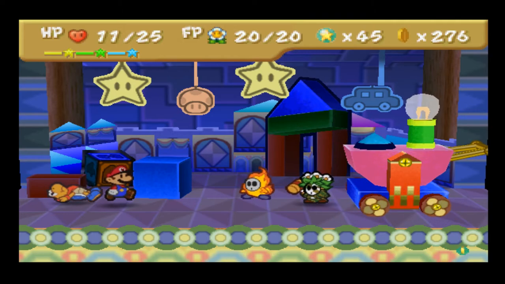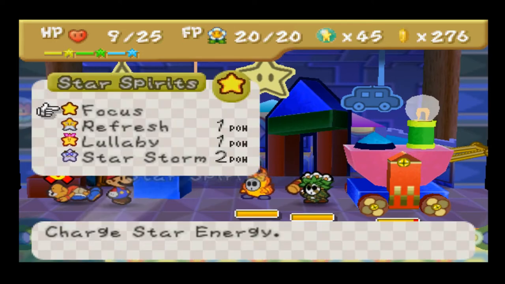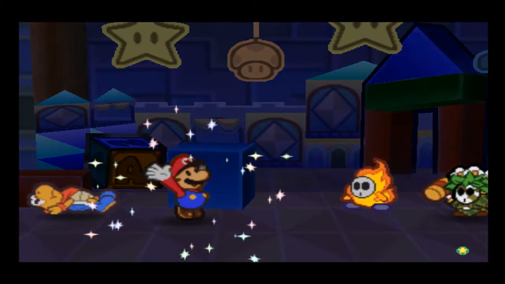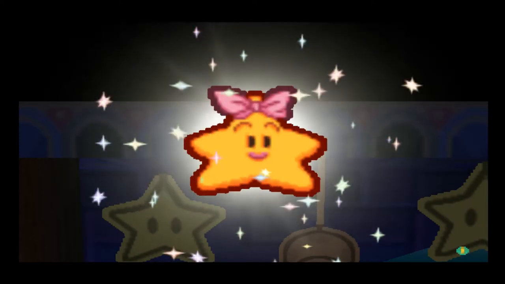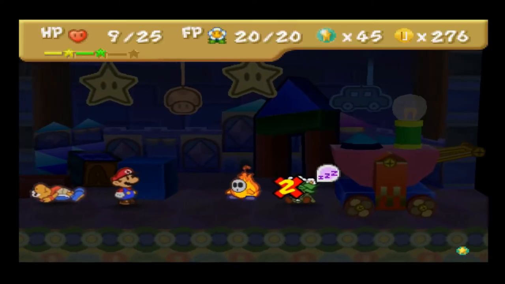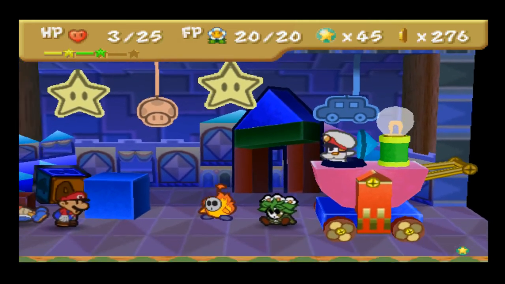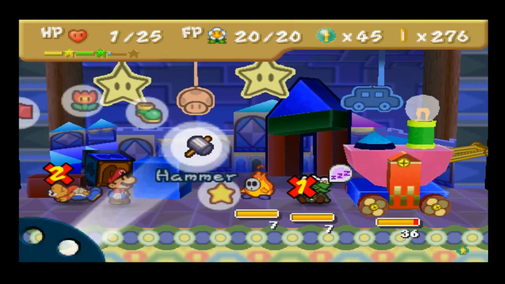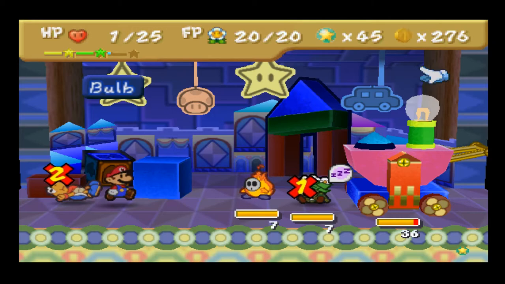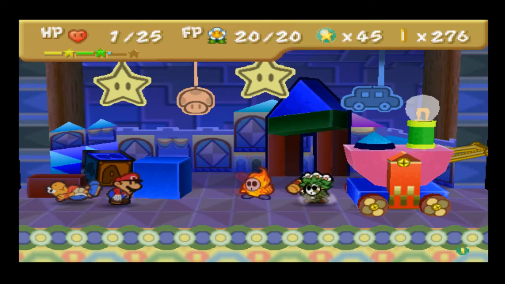Okay, this fight might be tougher. Oh, no, why? I gotta hope to put them to sleep. That's like my only chance. Okay, I put the spy guy to sleep. That's good. Okay, well, I think this is just battled over. How much HP does that light bulb have, though? Can I just destroy it with a Thunder Bolt? No, I can't. Okay.